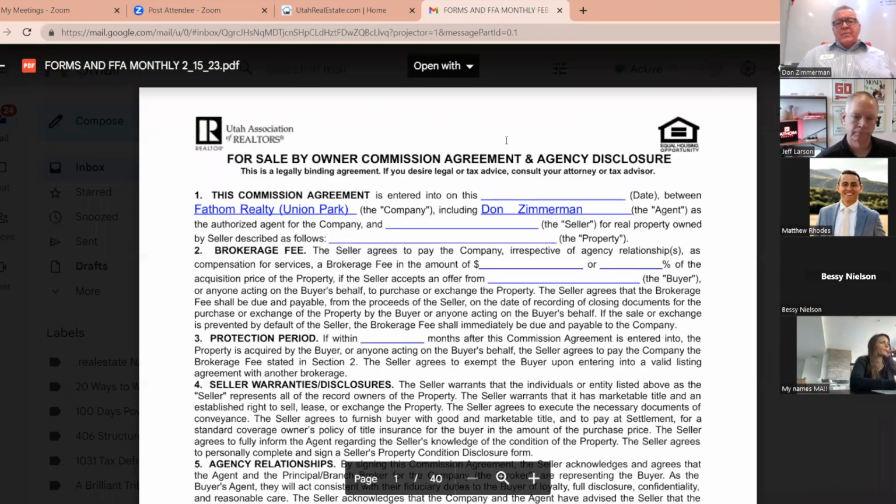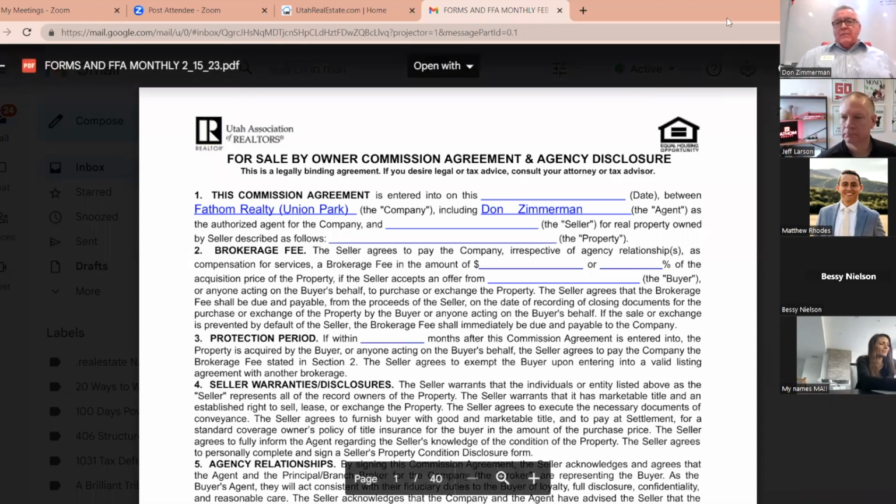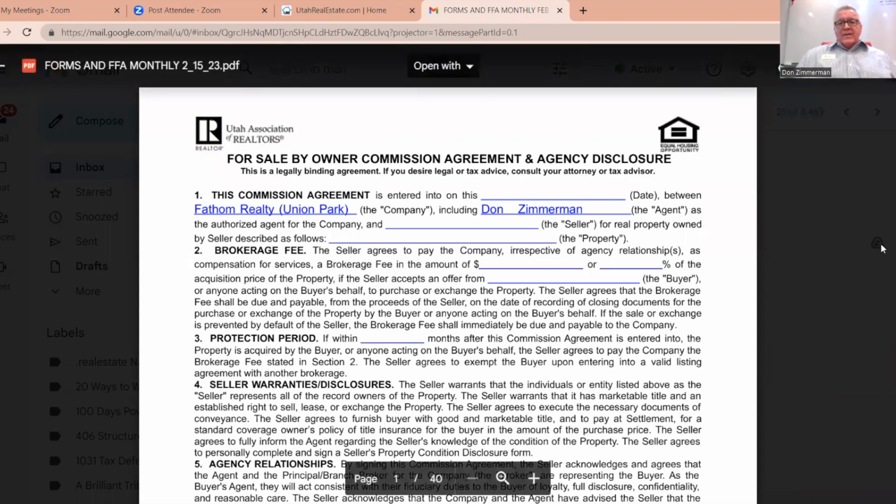So you guys, we have a different market right now, don't we? And because of that different market, there's a lot of different types of financing that people are asking for. So we're going to go through a couple of those today. And the reason is because I've had agents call me and not know how to do this. So today is called Forms Awareness Day, okay?